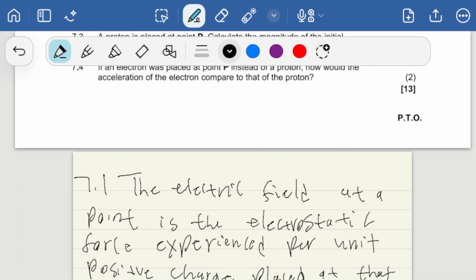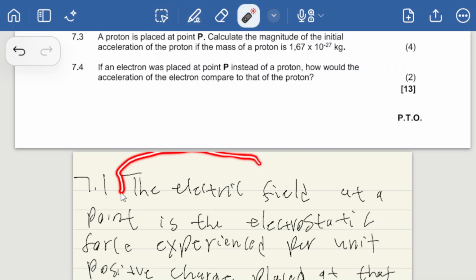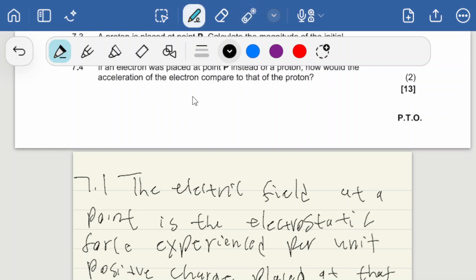Why are you not putting the negative sign on the 3? Now it goes back to the definition. What is the electrostatic field? It is the force per unit positive charge. So that's why we don't put the negative there. Does this apply to all electrostatics? Yes, it applies to all of them. Even in F equals Q1 Q2, you don't put the sign of the charge there.